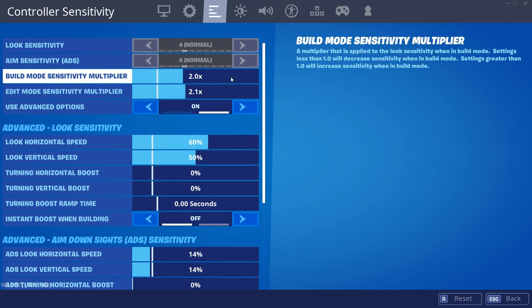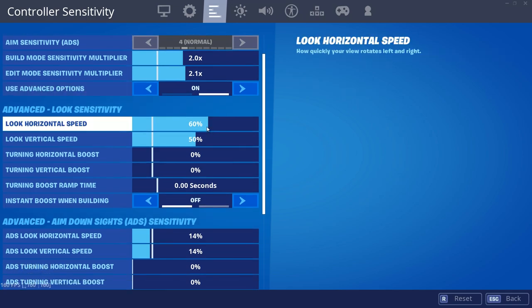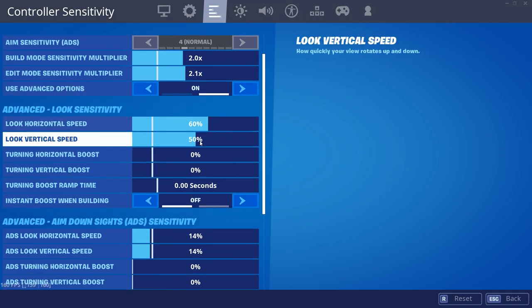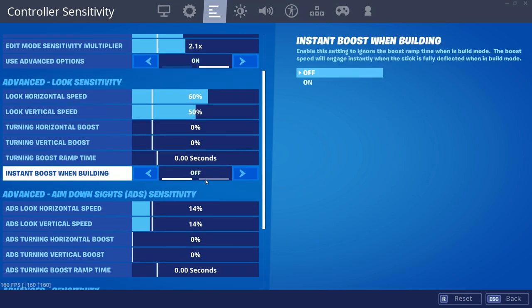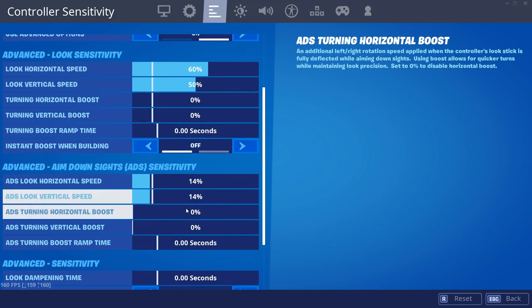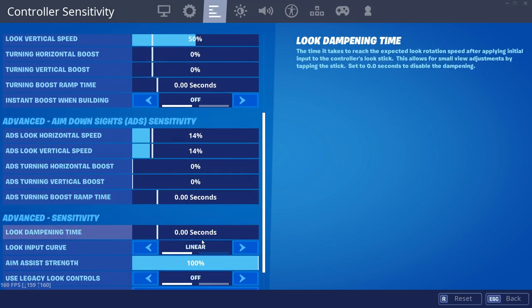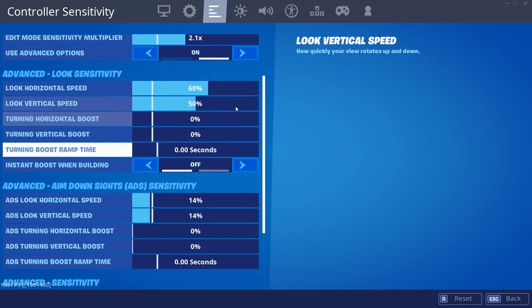I have 2.0 build mode, 2.1 edit mode, advanced options on obviously, 60% on X, which is horizontal, 50% on Y, 0, 0, 0, and that doesn't matter when these are 0, 14%, 14% on ADS, 0, 0, 0 again on the boost, 0 on the dampening time, and I change it to linear input curve. So that's the settings I'm using right now, and you guys are gonna see my shotguns are pretty nasty right now. And I'll make another video after this one explaining how I chose this and why I chose this.